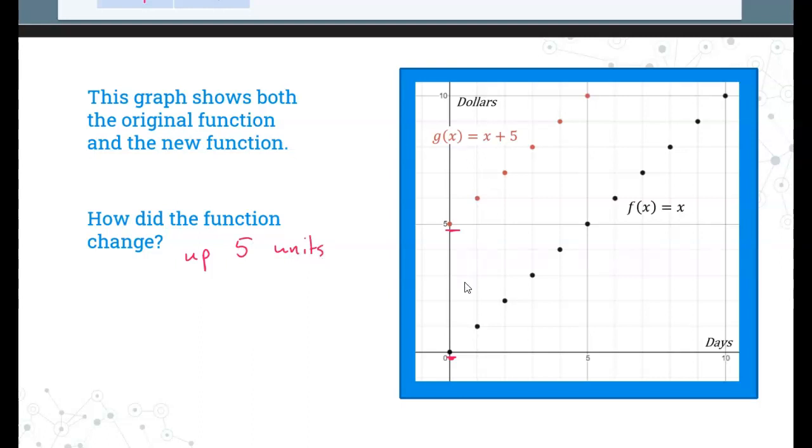If we take the point on any other day, say maybe this one, and see how it changed, we go up 1, 2, 3, 4, 5. Looks like that one also went up 5. Or this one goes up 1, 2, 3, 4, 5. So it looks like every single day, the dot that results moved up 5. And notice this is what the equation was. Moved up 5.